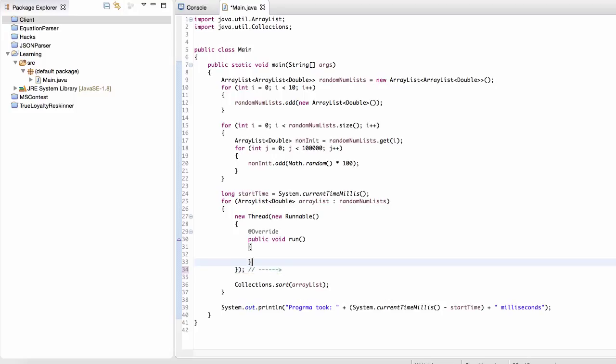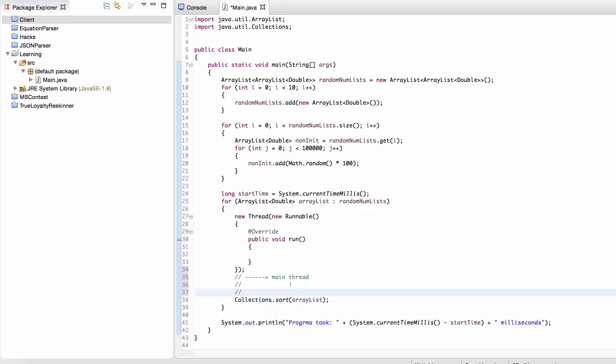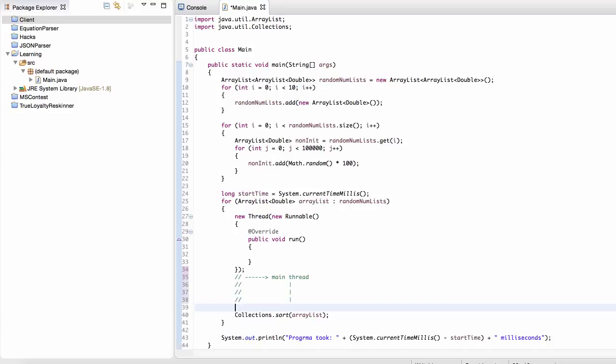And now we're going to open up a new thread outside of our main thread. Imagine that now we're going to do something like this. So now we have a new thread, and it's going to continue, going sequentially in order and doing whatever it needs to do.